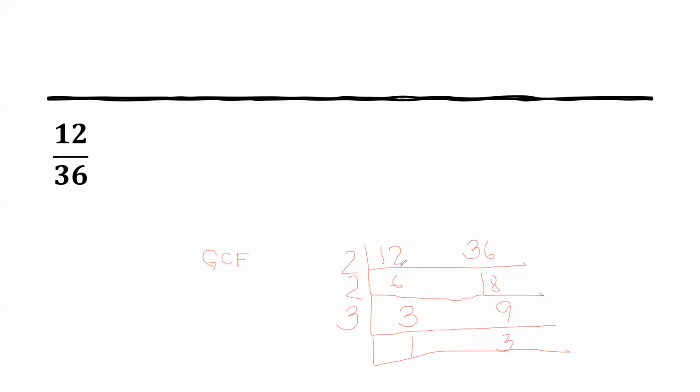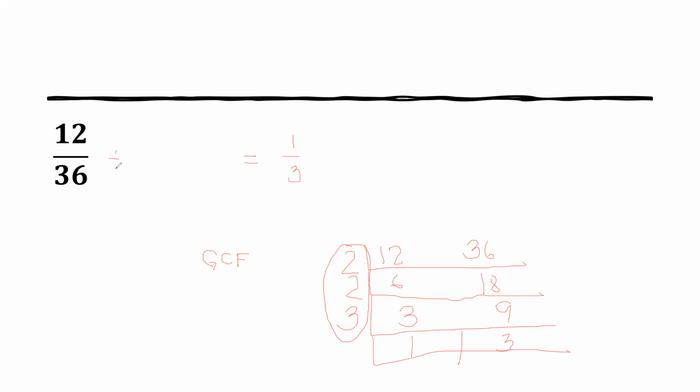So, ibig sabihin, ang gagawin natin, eto na lang titingnan natin. So, 2, 2, 3, ibig sabihin, binawasan na natin sila ng 2 to 3. Ito na yung magiging bagong number natin, which is 1/3. Ito, 1 at 3. That's 1/3. Okay? Paano nangyari yon? Gagamitin natin itong mga numbers na nasa labas. 2 times 2 is 4, times 3 is 12.